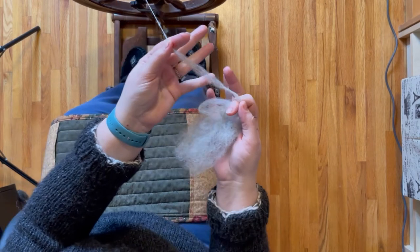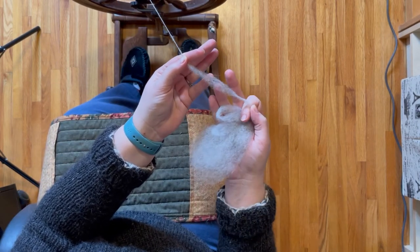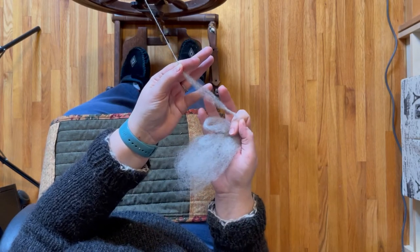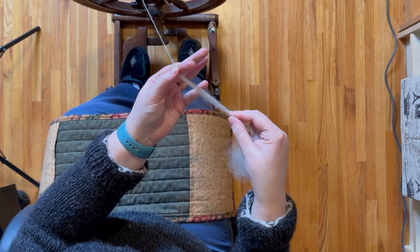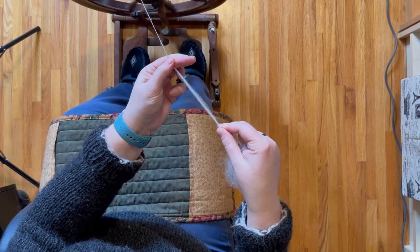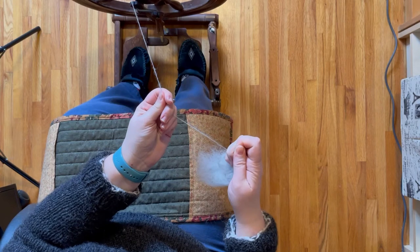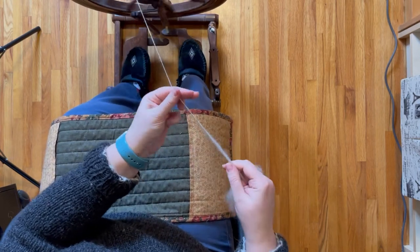So you can see here, when we open up our slip a little bit, those fibers retain that misalignment. They're not quite as aligned as they would be with that point of contact draft. And the twist actually helps to hold them together.